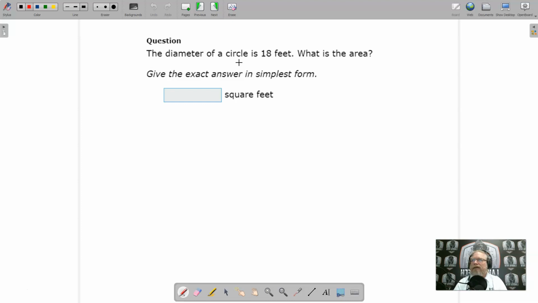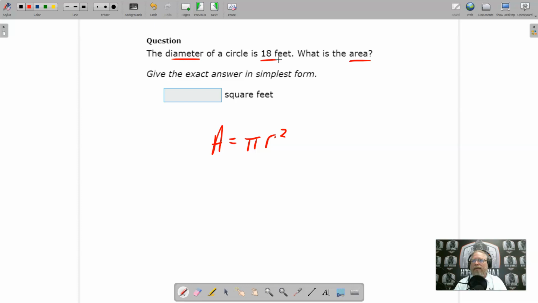So diameter of a circle, well, look what happened. They took our circle away. Well, we really don't need it, we just need to know, right? They ask about radius or area, so we need to know radius. So they're talking about area, so let's go ahead. Area equals pi r squared. Right? So we need to know what the radius is.